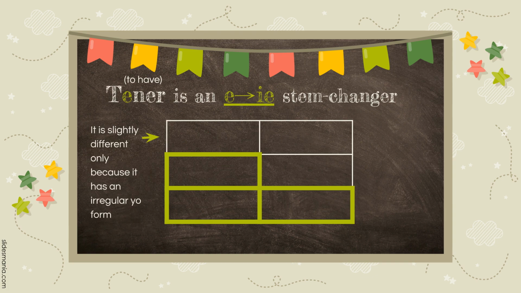So speaking of special yo forms, let's take a look at tener. Don't you just love when Spanish throws in some irregular verbs? This one is still a stem changer, and it has a boot, but it's a shorter boot because the yo form does not stem change. And without looking at the answer, I bet you could guess what that yo form is. Yep, it is tengo. The rest of it follows the rest of the steps just like normal, so make sure to check your answers here.